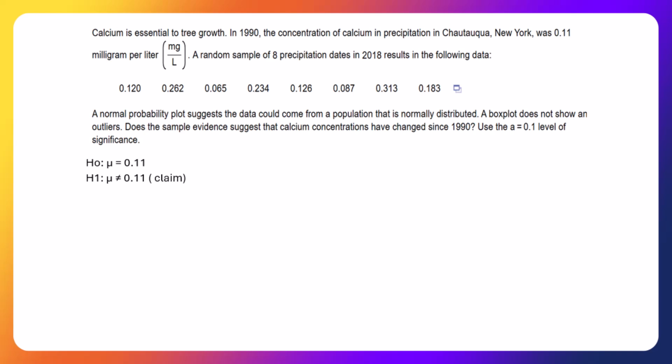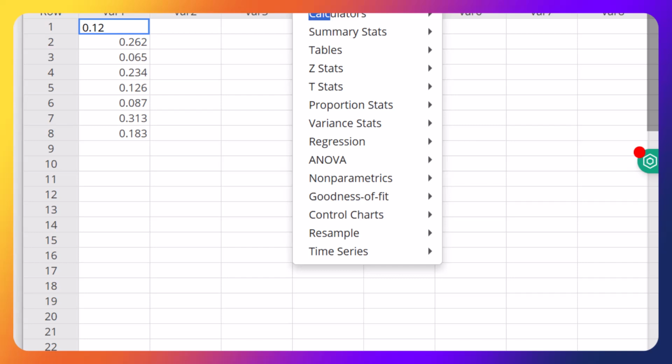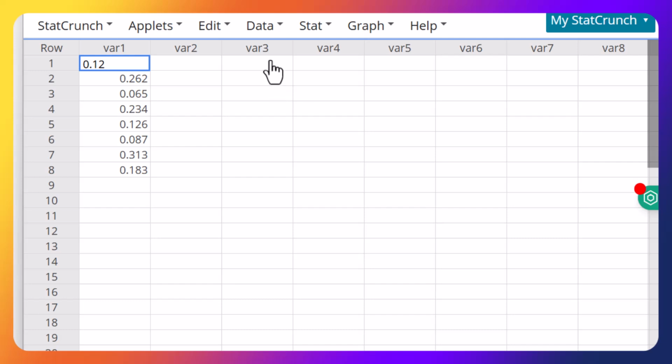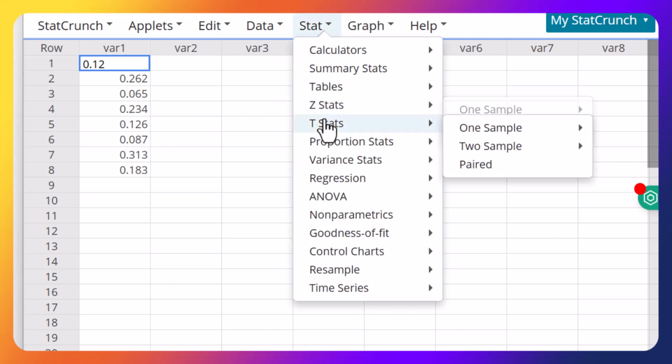The next step is to run a t-test, which you have to go to t-stats in Statcrunch. I'm going to show you the steps. If you are doing this online, you don't need to actually type in the data into Statcrunch. You can click right here and it's going to open the data set in Statcrunch. So let me show you this. Here it is. So we go to stat. Let's just bring this down a little so you can see what we're doing. So go to stat, t-stat.